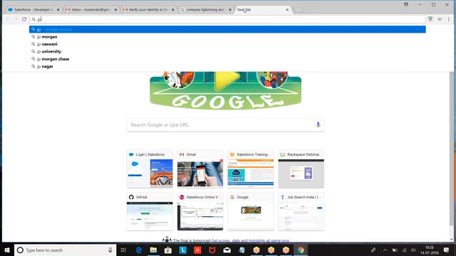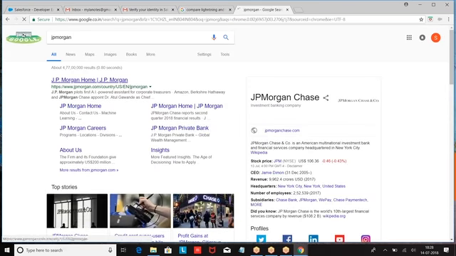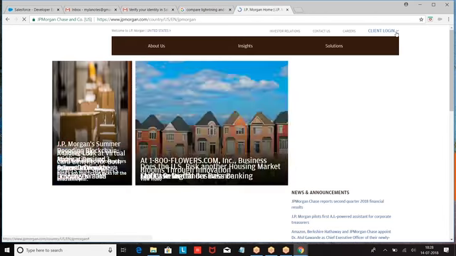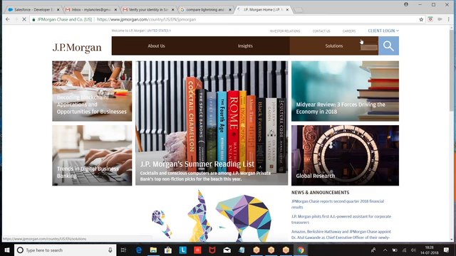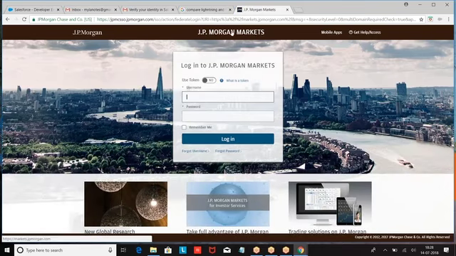Example. Now, this page they embedded. Now, basically, what is this page?